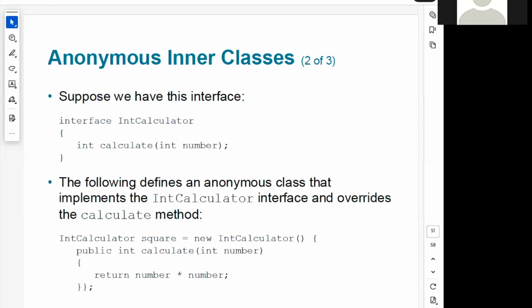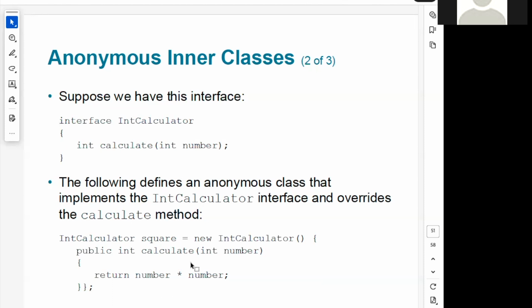So here's a case where you have an interface called IntCalculator that has one method called calculate. And inside of another class, you can instantiate an object with the interface name and then provide the method that is defined in the interface.